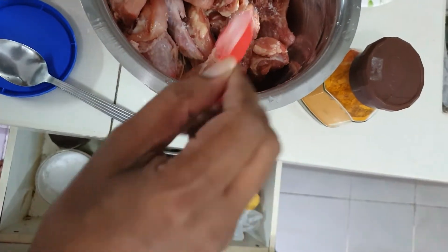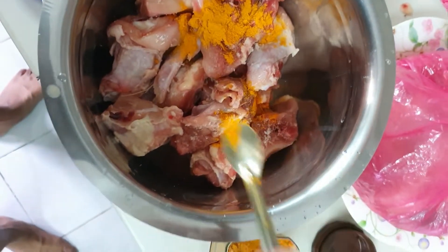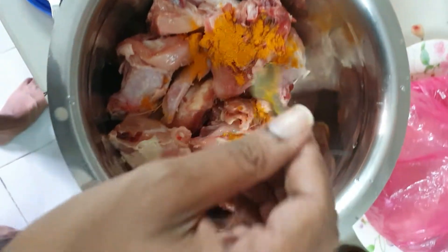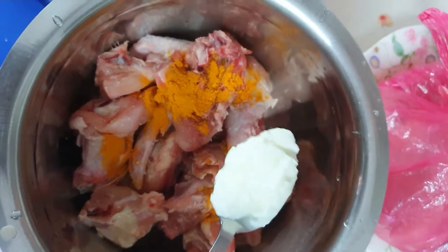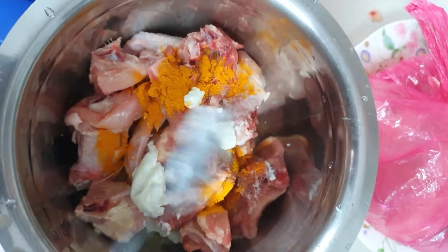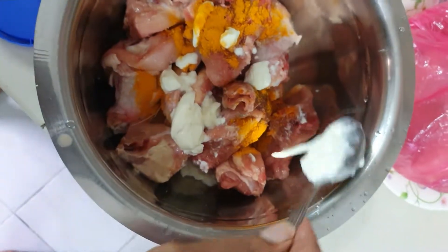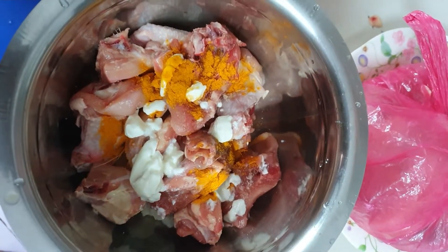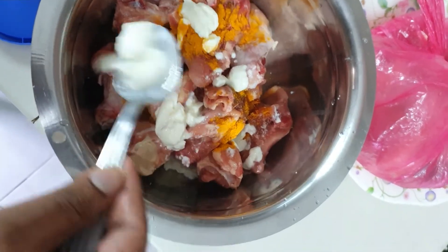To prepare the chicken, to marinate the chicken, I'm adding some salt, some turmeric powder, and also some yogurt. You can use either lemon or yogurt to give it a bit of sourness as well as to get rid of the chicken smell. Use your hand to nicely mix them in the pot, then set it aside. The longer you set it aside the better — from half an hour to about two or three hours. You can keep this marinade ready while you prepare your masala or spice mixture.